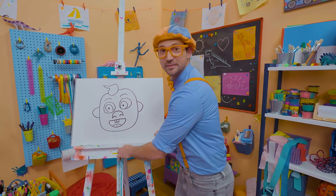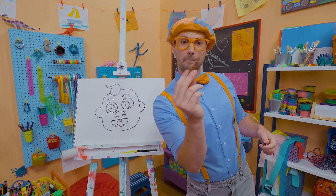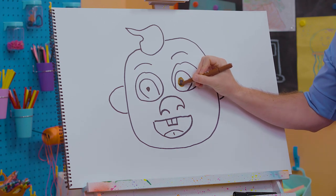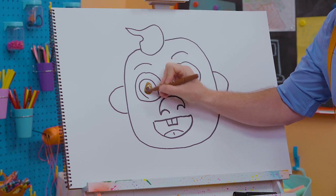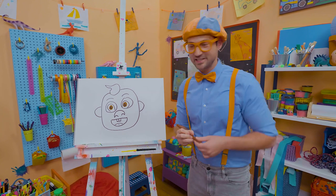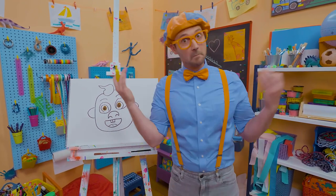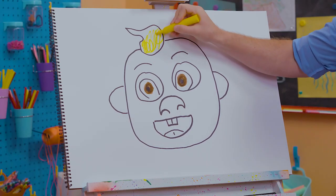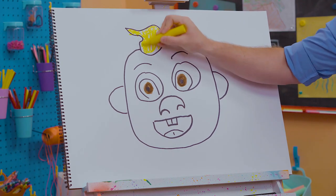All right, shall we color him in? Let's draw some brown on his eyes. Yeah, he has colorful brown eyes. So big. You just draw brown circles right there around the pupils. And then he's looking more like JJ. And for his hair, it's the color yellow, blonde. So let's do some squiggles right up there. Wow, such cute hair. JJ is such a fun boy.